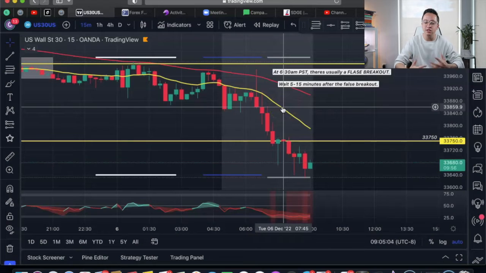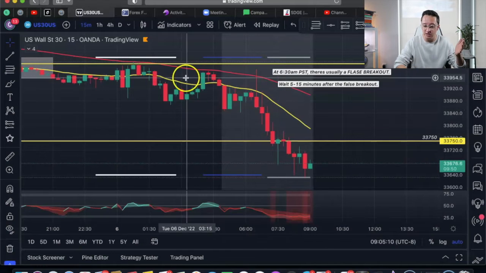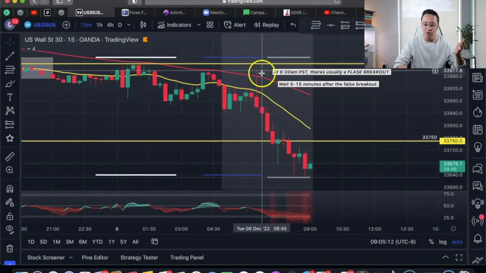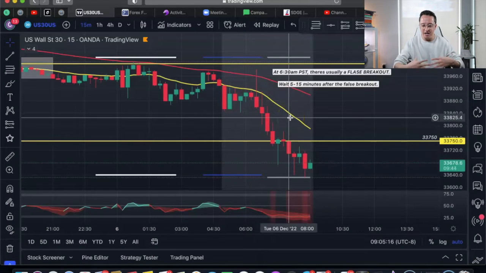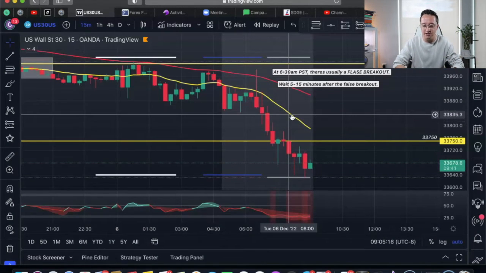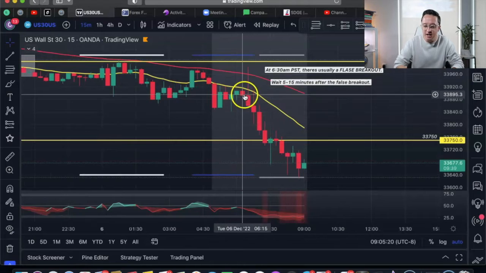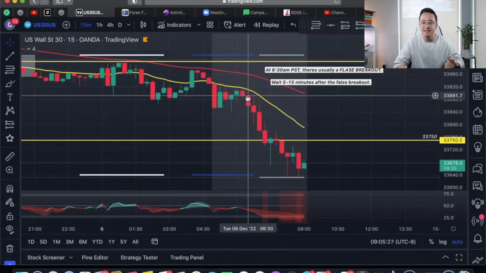But let me explain to you what a false breakout is, because there's so much market sentiment behind this other than just a chart like this with long wicks and candles that are red and green. There's actually data behind this and knowledge that you guys need to understand. So right here is before the market open. This is a 6:15 to 6:30 candle. So after this candle closes, boom, it's casino time.